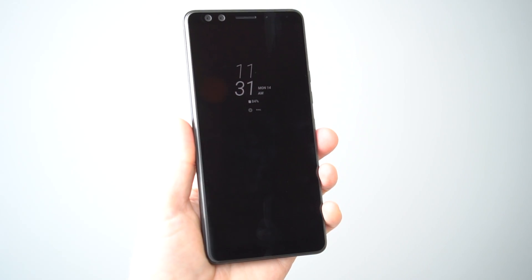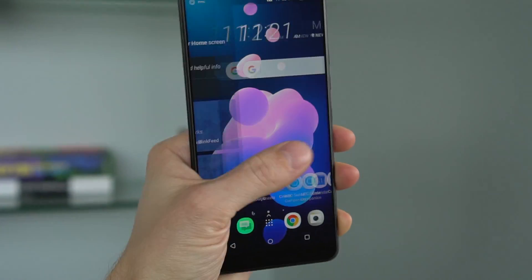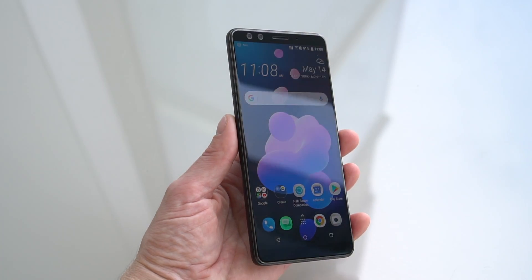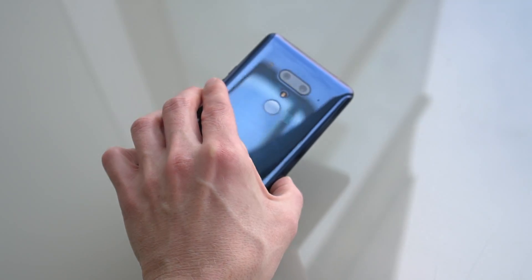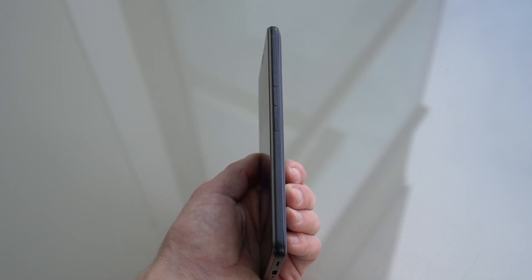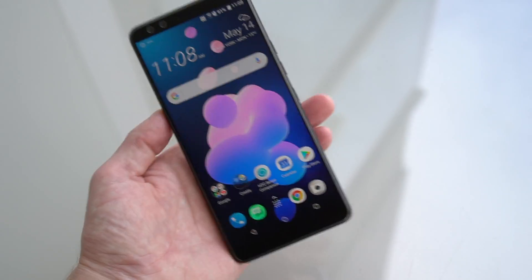There's an always-on display function, of course. The software is Android 8 Oreo plus HTC Sense — it's attractive and functional. Some of the best additions are the robust wireless media streaming features; it can even stream audio to Apple AirPlay devices. Amazon Alexa is included, and dual wake word support means you can just start talking to either Alexa or Google Assistant at any time. The U12 Plus has almost everything else you'd expect in a flagship phone today, like a 2-to-1 ratio Quad HD display, Snapdragon 845 chip, Gigabit LTE, and high-powered speakers.